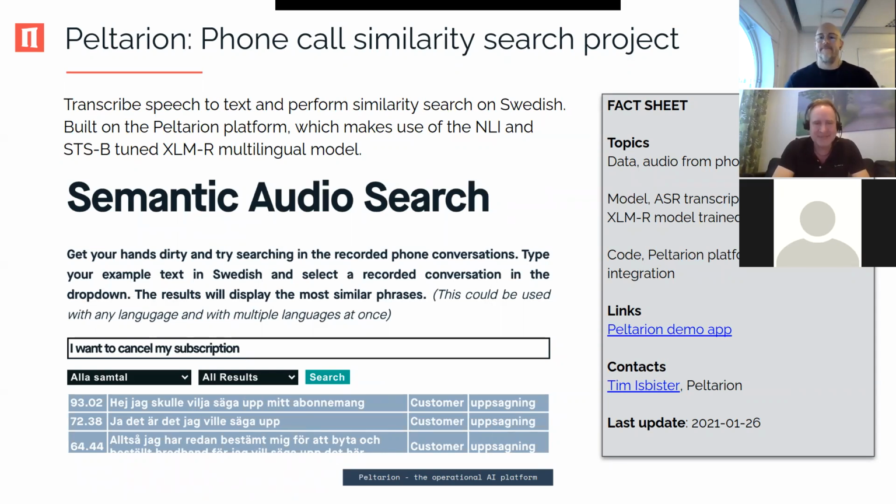It's interesting because it's amazing how fast you can build something if you do it the right way. In this case, we integrated with an API from Microsoft for speech-to-text, so we can take audio and translate it into text. Then we can make use of a multilingual model like XLMR to find similar phone conversations in the past. It worked surprisingly well. If you can reuse the knowledge that you have, this is a great example of how quickly you can build a prototype that seems to provide value.